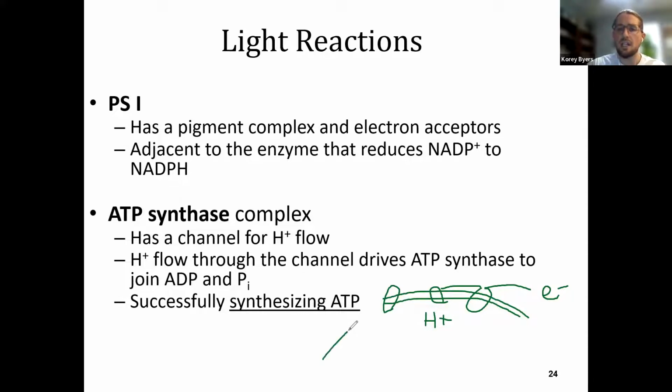Well, how does it do it? It has a channel through it, looks like a little windmill. Water wheel, what am I trying to say here? I was trying to say water wheel and windmill at the same time, and windmill came out. But it looks like a water wheel, and it can specifically fit hydrogen ions. It hits that turbine, and this spins. This kinetic energy allows us to take adenosine diphosphate and phosphorylate, add a phosphorus and make ATP, adenosine triphosphate. So we can successfully synthesize ATP.